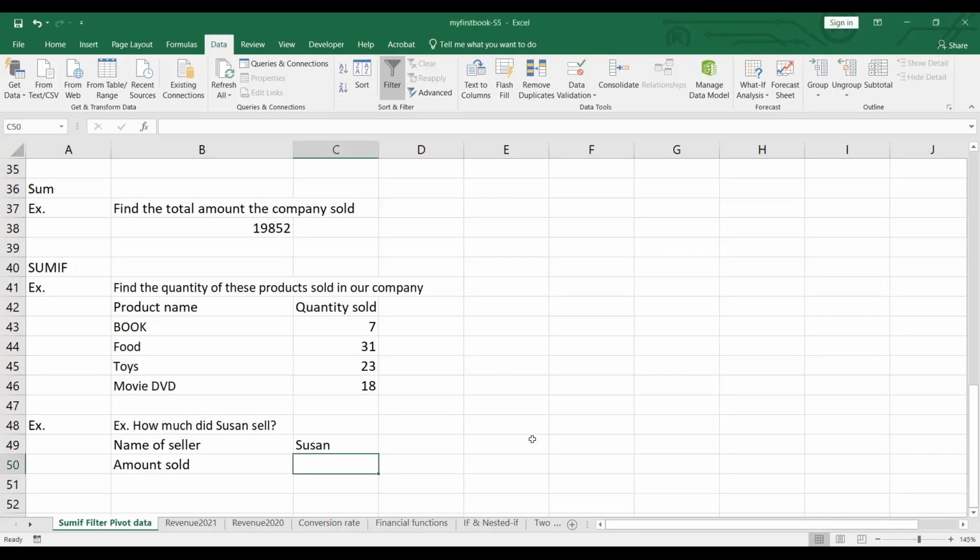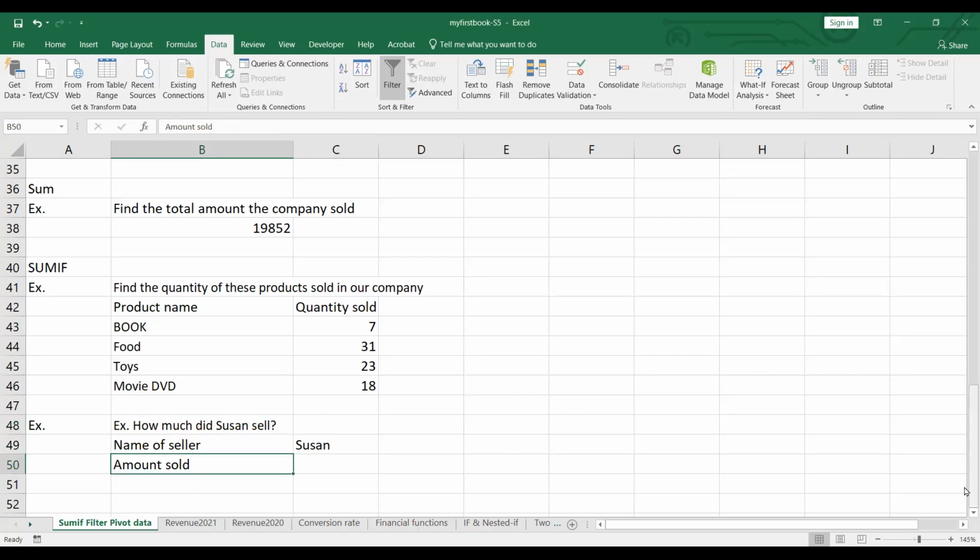In this example the important thing is that it's not just the formula that you do, but you must be able to interpret what the example wants. In this one the example would like to know how much did Susan sell, that is about amount of money.